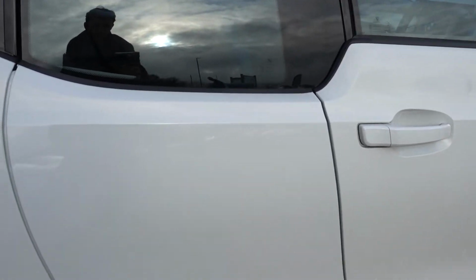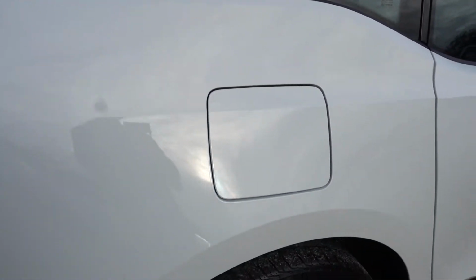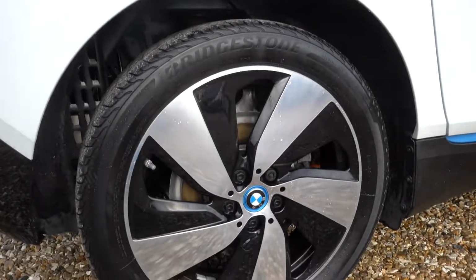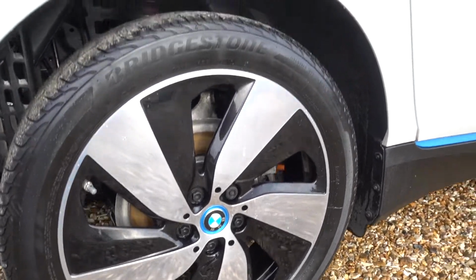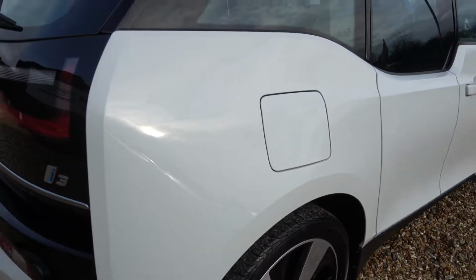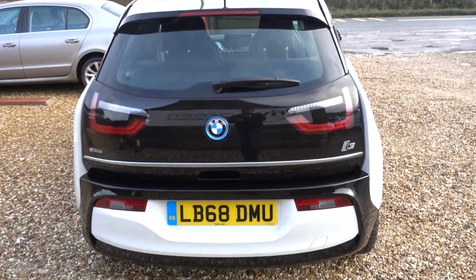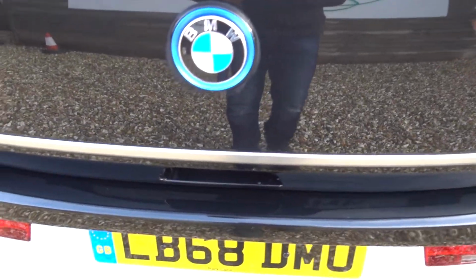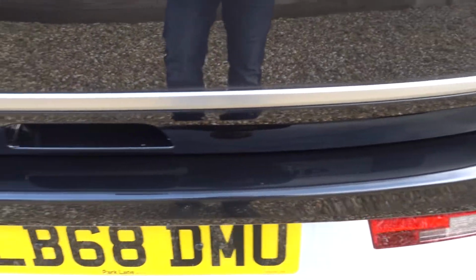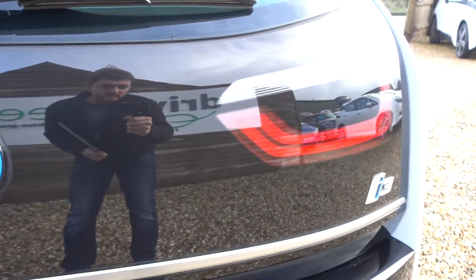So I'm just quickly shining down through all the different areas, so you can really see it's picking up a really nice and white colour. The rear alloy there, looking fantastic, no scuff marks or scratches. Going along round to the boot now. Now usually the black colour is a big giveaway for any scratches or dinks and stuff. So as you can see down through here, I'll open up the boot a bit later on, you can see that it is in a fantastic condition.